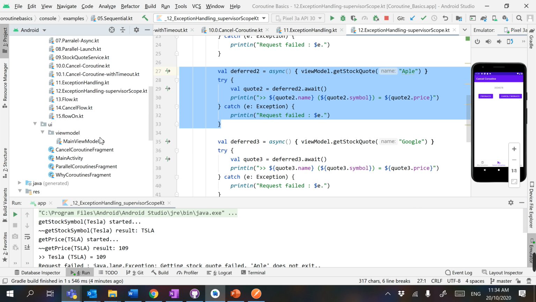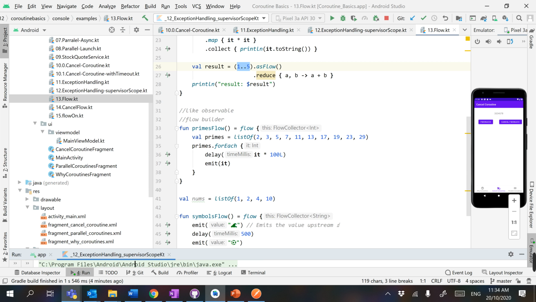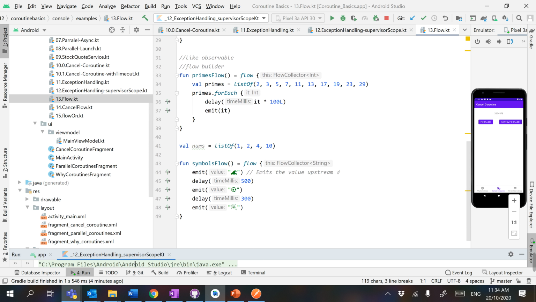What I have in this very simple example is some prime numbers, and I want this function to return 2, and then after 100 milliseconds return 3, then wait a few seconds and return another value, and so on.